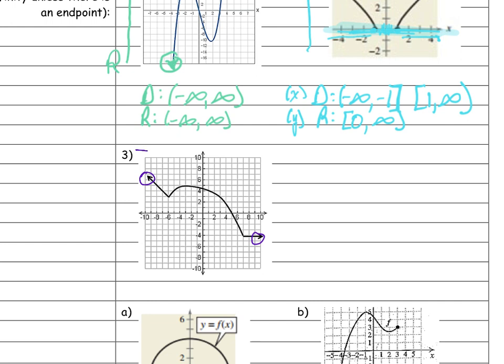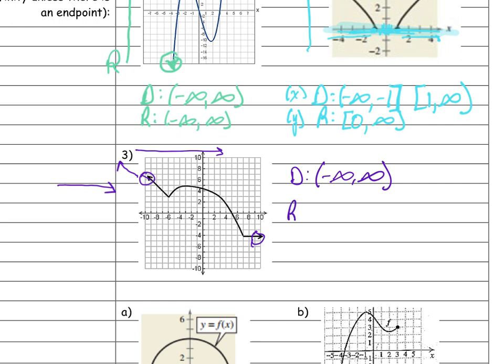So if I'm going from left to right, my domain is going from negative infinity to, because my arrow is going to keep going out, right? It's coming from negative infinity. Even though, and I think this is part of the problem, my arrow is pointing this direction, I'm reading from this direction, so it's coming from negative infinity this way. And then this arrow here is pointing towards positive infinity. So it's going from negative infinity to positive infinity.